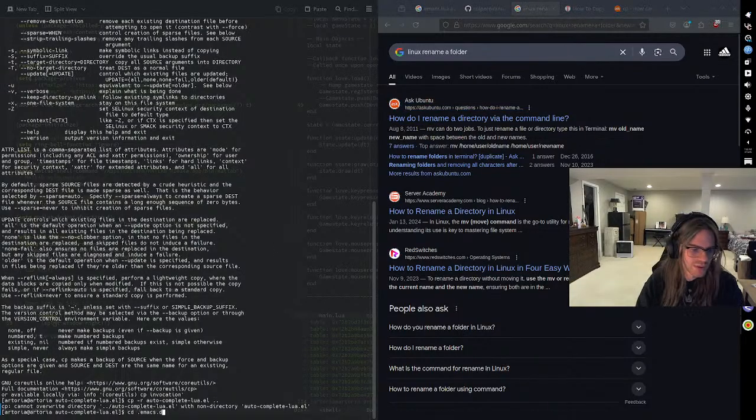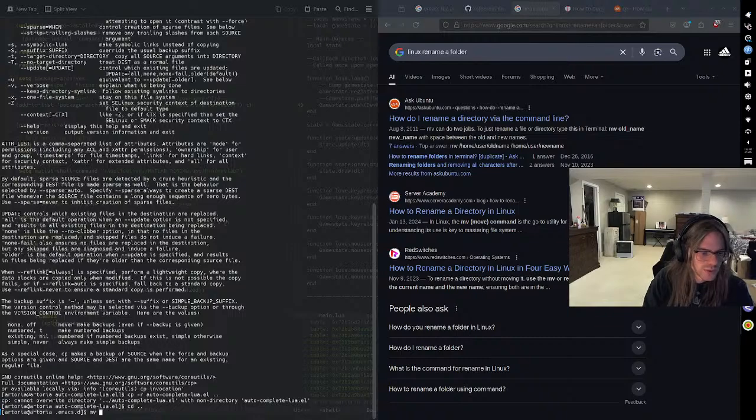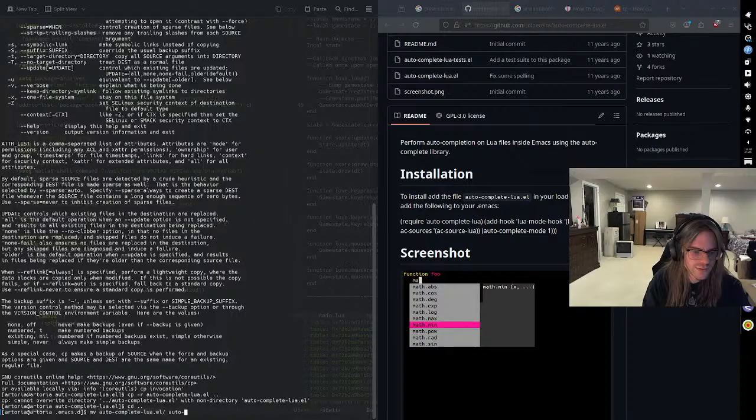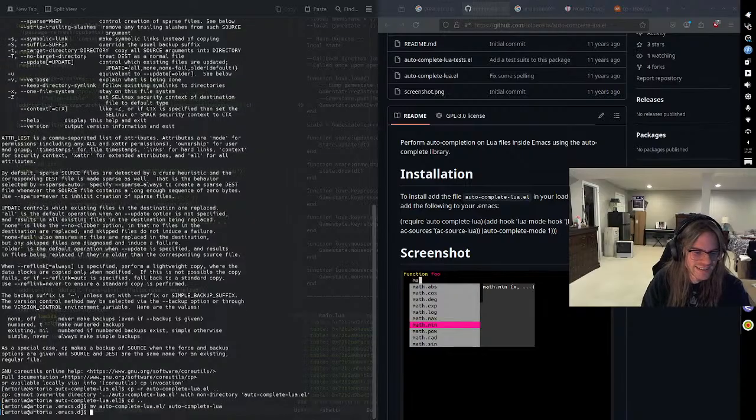Oh, move. Okay. So let's just go up and we'll move autocomplete-lua.el to, or maybe I should just read the instructions. Yeah, I don't know why the folder has .el in it.